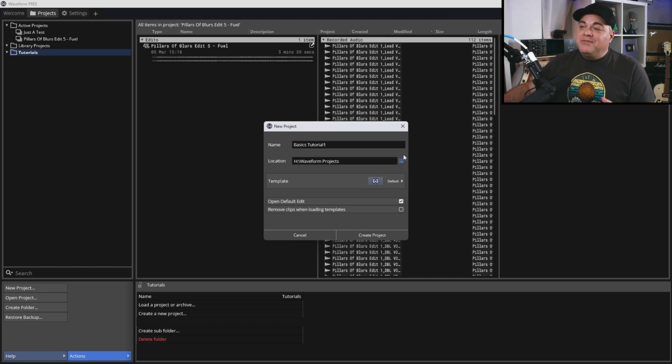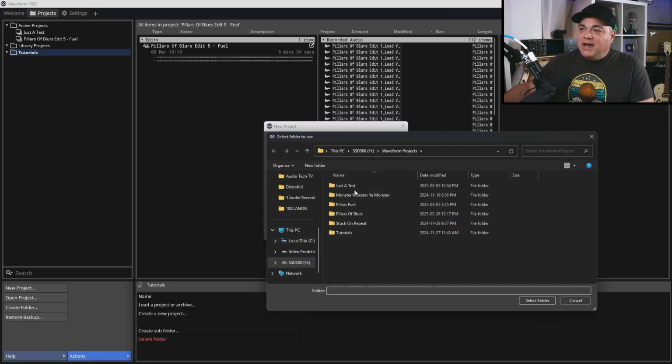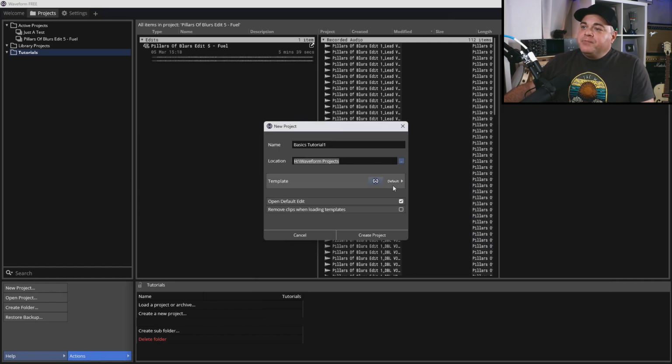And it also doesn't start to load up your main drive with recorded audio files. So if you do have a separate drive, use that, but if not, you can just use whatever location you want. So you can click there, choose where you want to save it to. I have mine saved to this H drive and in a folder that I call Waveform Projects. And it's going to create another folder in here with whatever you name that project. So you don't have to create another one in here unless you want to. Again, maybe you want to call it Album 2 if it's going to be your second album or whatever the album name is. You can do that, and then it will create the projects in that folder. So it's up to you where you want to save it. I'm just going to save it right there.